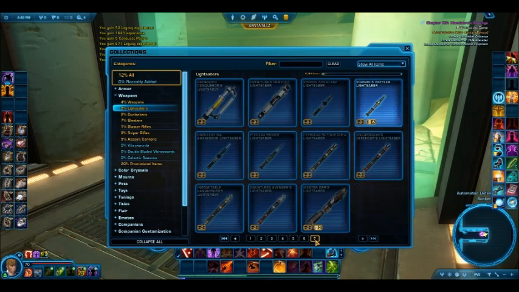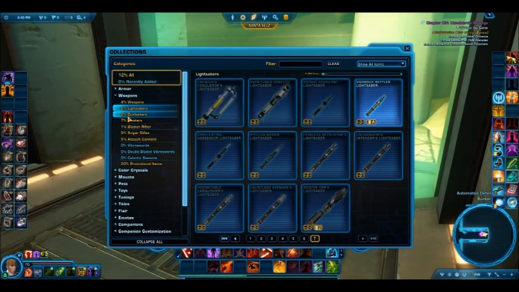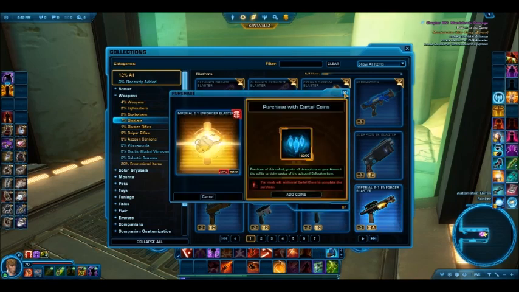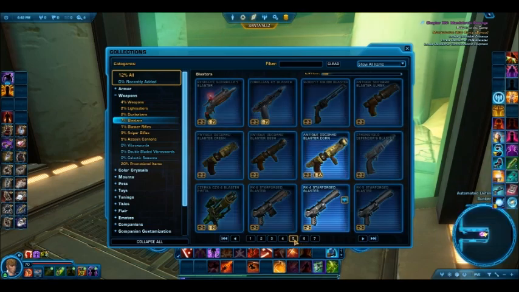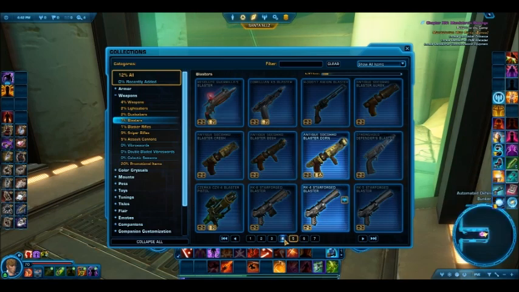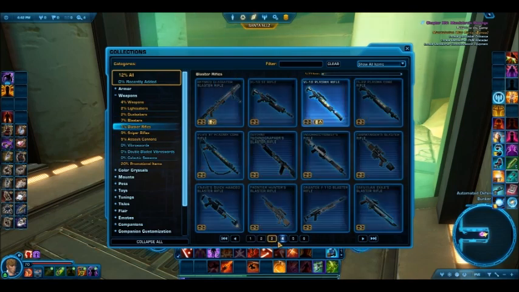Problem though is I also bought other stuff. How about that one? That one's only 60, that's not terrible. I bought this right here because it's almost like an E11. That one's entirely too expensive though, because that's going to be 400. I can't even buy that because it's 5 and I only have 1. I think I get some cartel coins from completing stuff. Well, blaster rifles, I was thinking of.